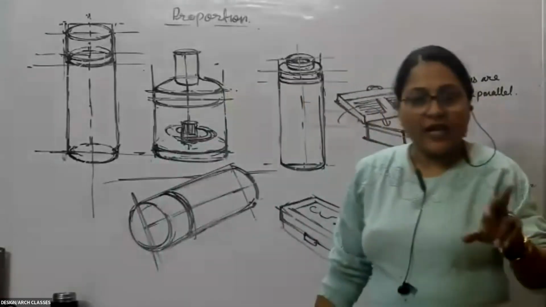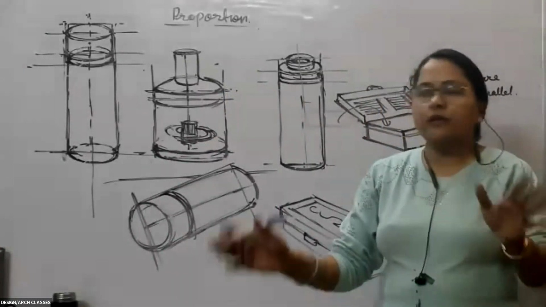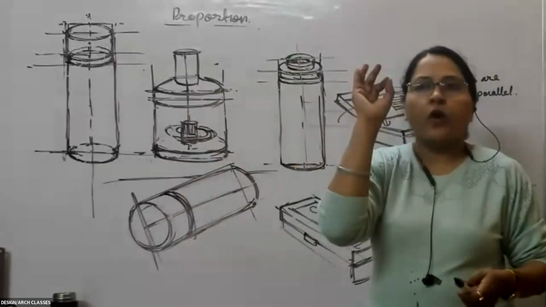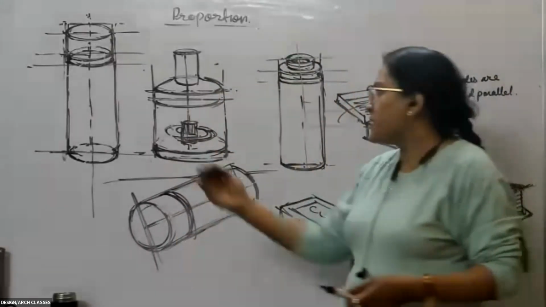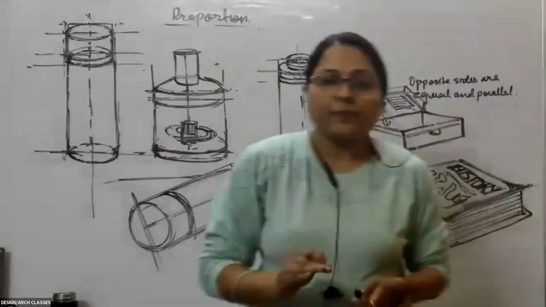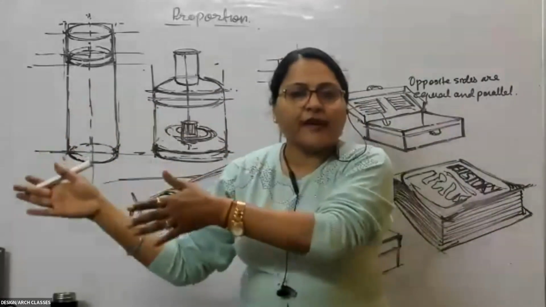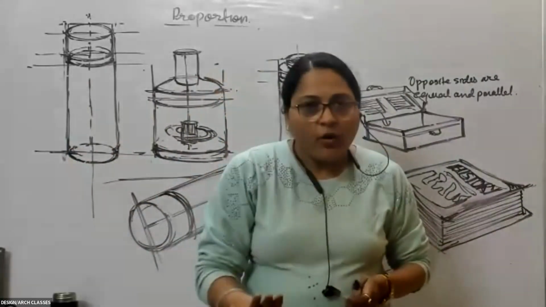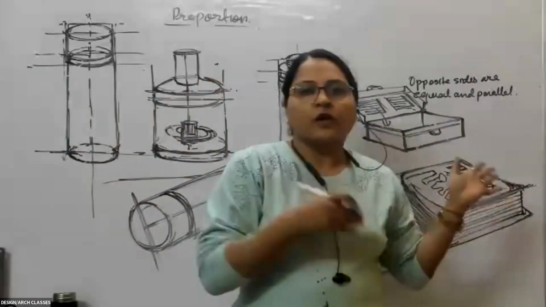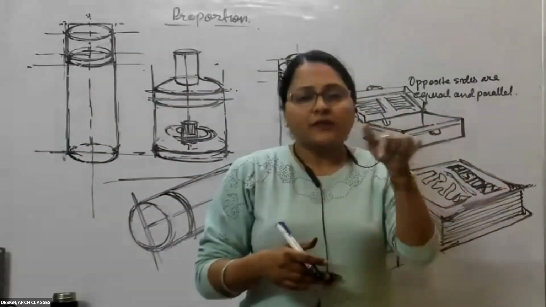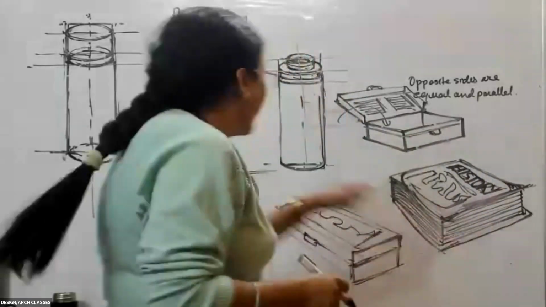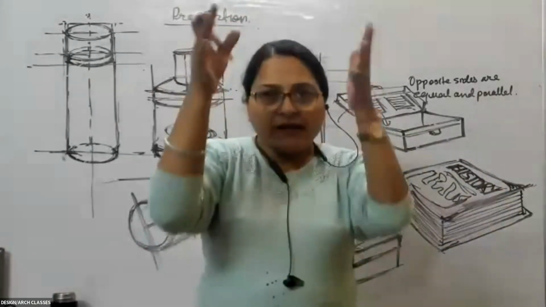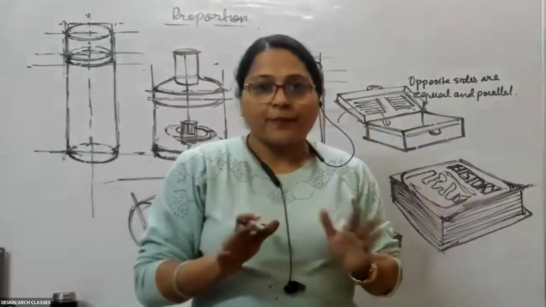This object study and still life which we have started today, it is not just that you excel in doing something very beautiful, but it is quick observation and copying those observations for solving your questions, because you are going to appear for design entrance. If I had to give the exam for College of Art or Fine Arts, I would have said stop, observe more, add more lines, go for addition of more textures. It is not that you are not supposed to do it right now, you have to do it even now, but time is very short, so I have to see how many maximum details I can observe, whether it is drawing in proportion or not. Am I following the grid so that my object is looking proper?